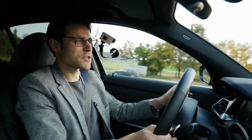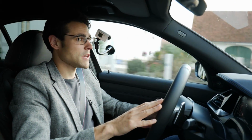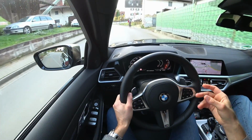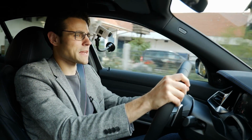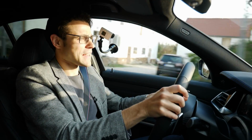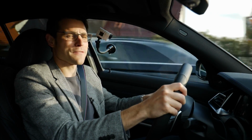The most basic functions, like the good handling and the good noise insulation, you will also have with the base 3 Series. So I'm always a friend of not buying the cars super high and top spec. The base function of the car you can also enjoy when you go with a lower spec and get a more decent price. But it has definitely been a fun round with this one here today. But we still have some more driving situations for you to come.